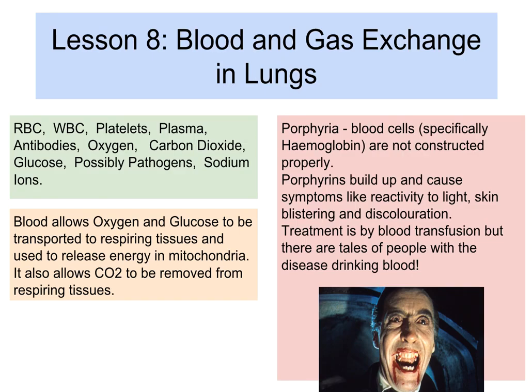Porphyria then, well, if you looked it up, you'll have found that this disease causes symptoms: reactivity to light, skin blistering, discoloration, and is treated by blood transfusion, very much like vampires. So these myths often have some basis in truth, and perhaps that's where the idea of vampires came from.